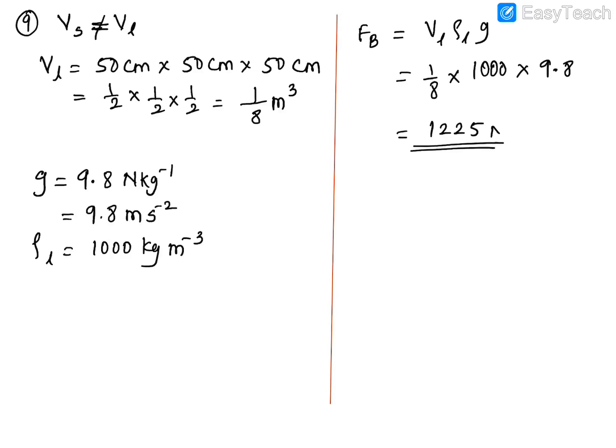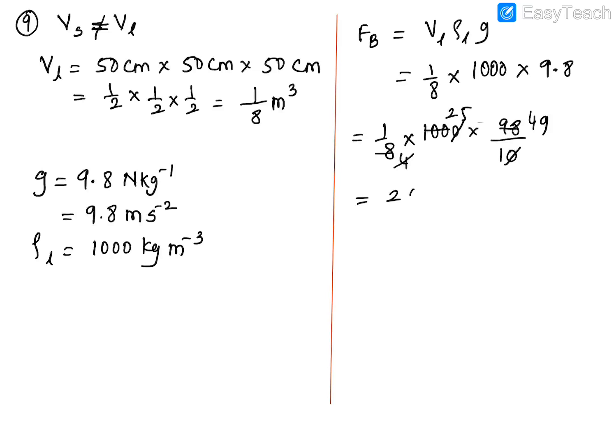1225 Newton. Okay then guys, next question. If you're wondering how to do these calculations, I'll show you. Look how to do these ones. First we'll write 1/8 into 1000 into 98/10. Cancel 0 and 0. Then we can cancel: 2 4s are 8, 4 9s are 36, 1 4 is 4, 25s are.